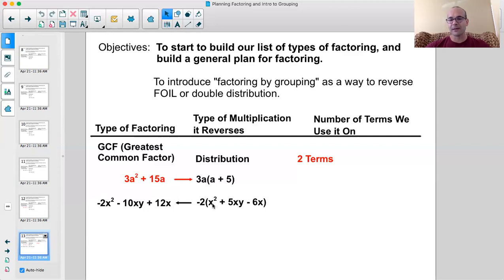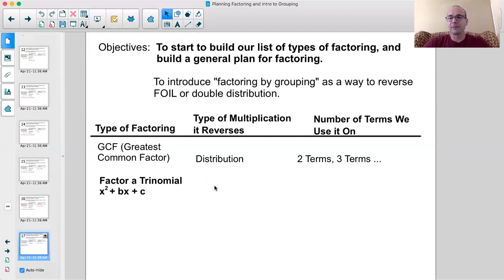You'll see why eventually we'd like to have a positive term inside here. So what we want to take away from that is, since you can factor this thing with three terms to become that, and you can factor this thing with two terms to become that, then that type of factoring can apply whether it's a two-term expression or a three-term expression. In fact, I could have written bigger distribution problems, so that would work for 4 terms and 5 terms, and really there's no stopping that. So that's one type of factoring.